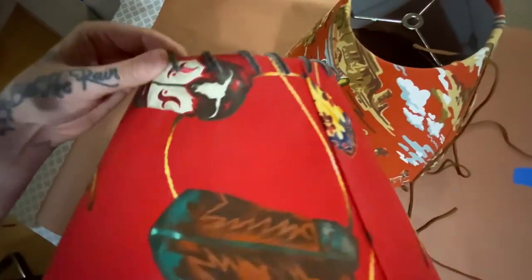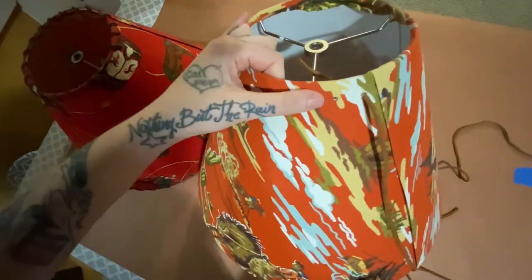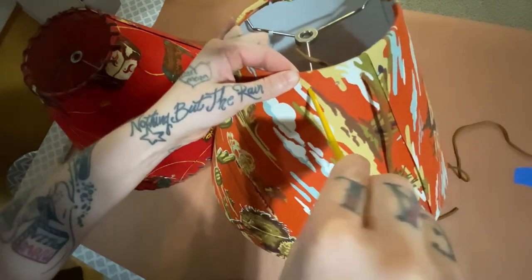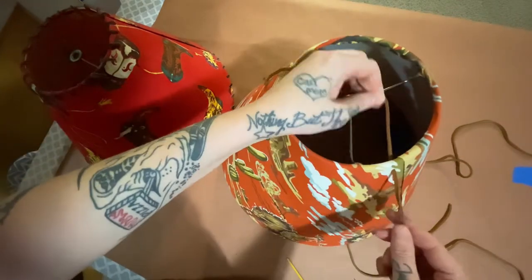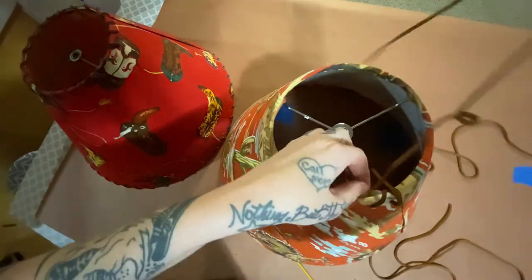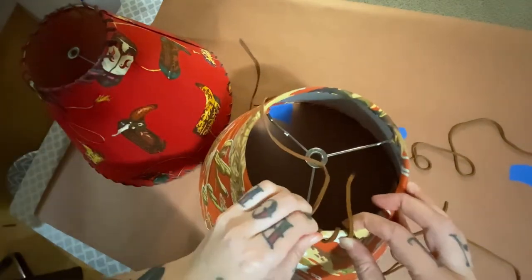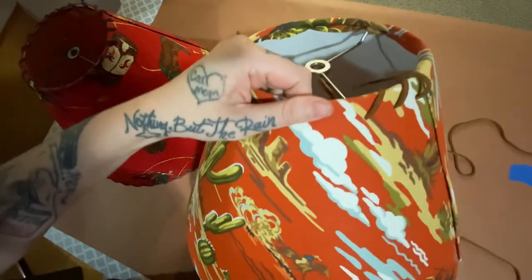Now it's time for some fashion. We're going to do a whip stitch of leather all the way around the top and the bottom, just like on the other lamp. Poke it with your awl — watch your fingers. Just measure about an inch or so apart and try to get it about the same distance from the top; you can eyeball it. Then you're going to use a paintbrush or whatever you've got around to make that hole a little bit bigger, just so it's a little easier to get that leather through. Make sure you leave a tail so you can tie it later. The fun part — lace-a-roo all the way around. You can poke all your holes first or do it as you go so you can assess how even they look. I would probably recommend that.